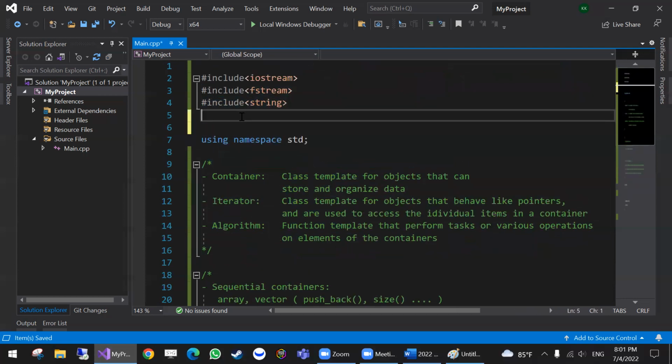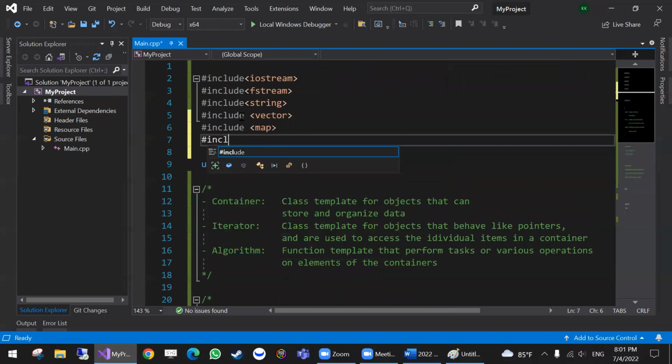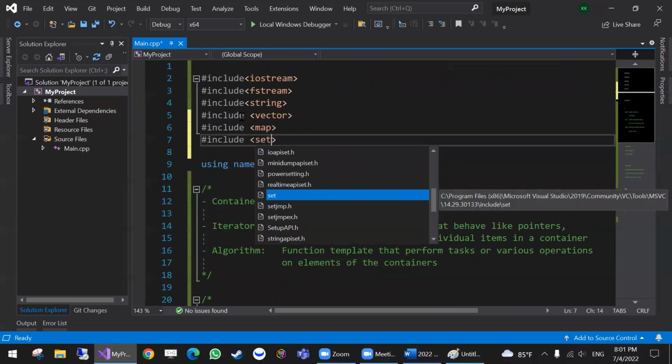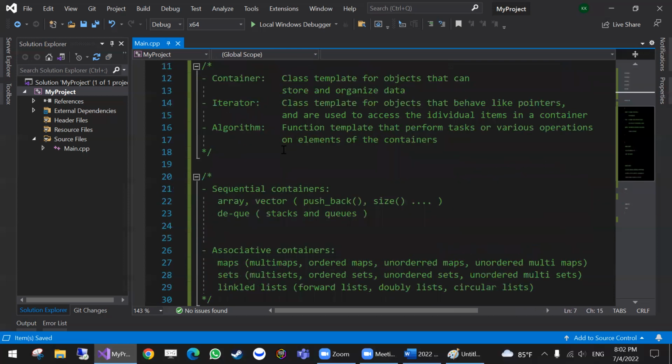For example, if I want to use a vector, I have to include the vector header. If I want to use a map, I have to include the map. If I want to use a set, I have to include the set. So let's go over each and every container and tell you more about it.